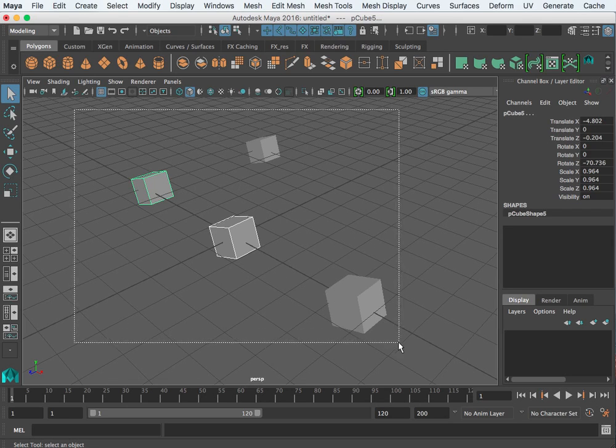If I make another marquee over objects I've already selected, it's going to add to that selection. However, if I wanted to toggle, sometimes I know if I'm selecting certain things, it's easier to select first what I don't want selected and then do kind of a toggle or an inverse selection.